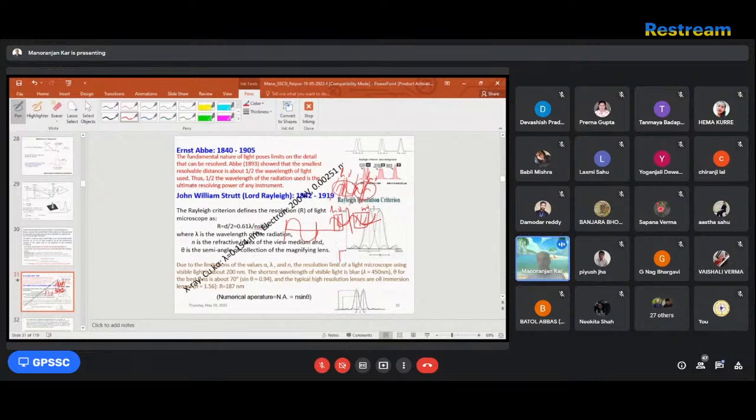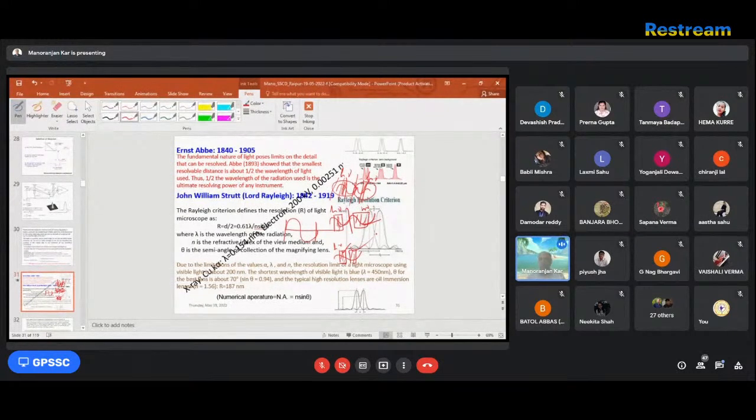But if they are very close, this is the formula we are talking about. If they are very close, and your wavelength is like this, you see that the same h nu is coming from here and the same h nu from here. So you cannot distinguish them. It is the same. That was the argument of Ernst Abbe.